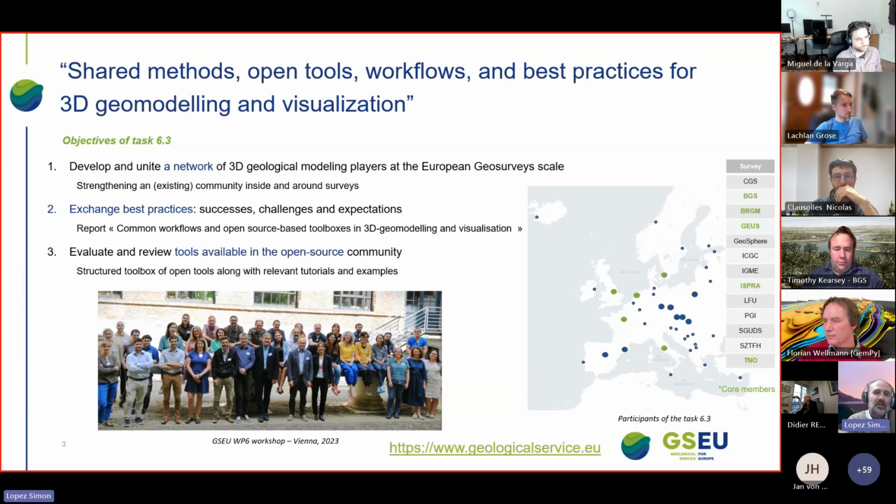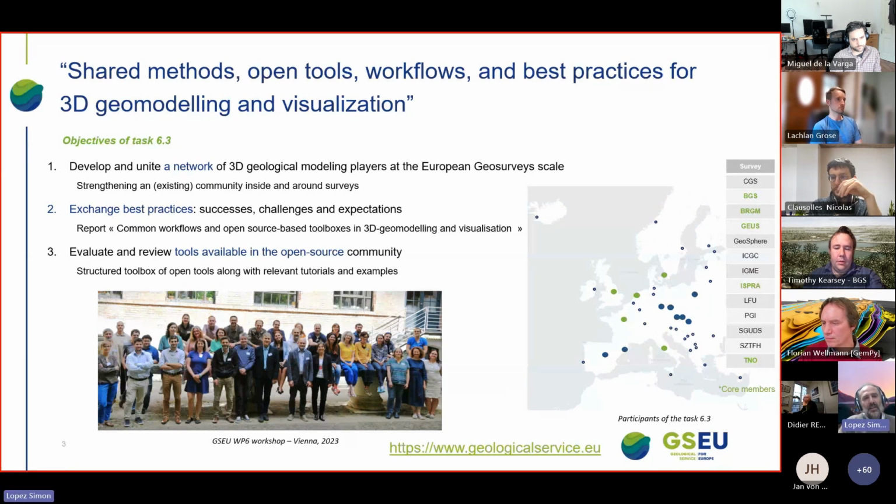This series of workshops is organized in the framework of this task. The objectives of the task are to develop and unite the surveys around the 3D geological modeling activities, trying to strengthen a community which already exists, because there have already been several meetings of the European Geological Modeling Community. So the community both inside and around the surveys.